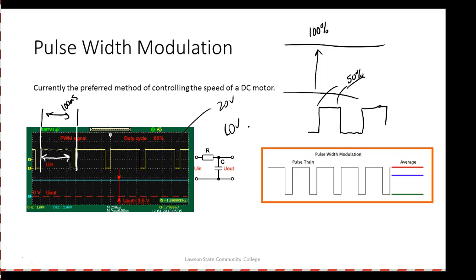So I got two methods. I can control the voltage, but if I have a fixed voltage of 24 volts, and then I control it with a resistor, what's the matter? Well, the resistor is going to produce power when you try to slow the motor down, right? You understand? Because it's going to drop the rest of the voltage. So if I got 24 volts over here, and I want to put 2 volts across the motor, and I use a resistor, then my resistor is going to drop what? 22 volts. V squared over R, right? You understand that? And that's the power formula, V squared over R.